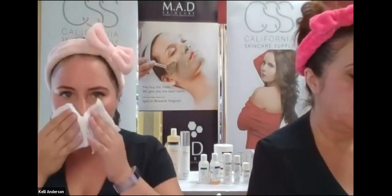Okay. And now after that swipe with the Everyday Renewing Toner, you can go ahead and do a water swipe as well. I personally like to use these just because they're a little bit less coarse than a sponge. Your skin's going to be feeling a little sensitive right now, but whatever your personal preference is. And then after this as well, or as you're doing this, you don't want to use hot water. As you can see, that wouldn't feel very nice. Cool water, I feel, is really nice and refreshing.